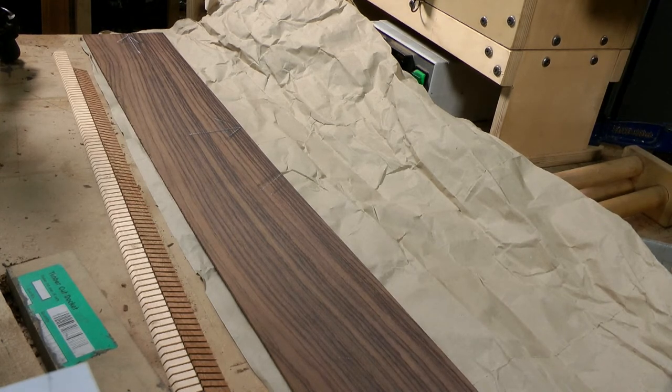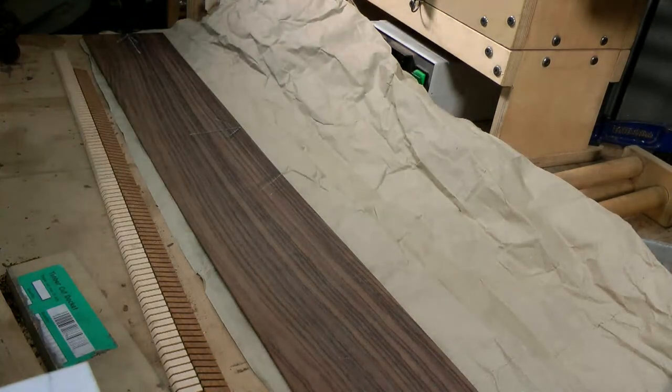Rock and Roller asked, I've never used ebony for a side, no. Rock and Roller, seeing as how you ask, I've never used ebony for sides. I have used ebony for binding, and I've got to say that is one of the times where I did hate myself for that.